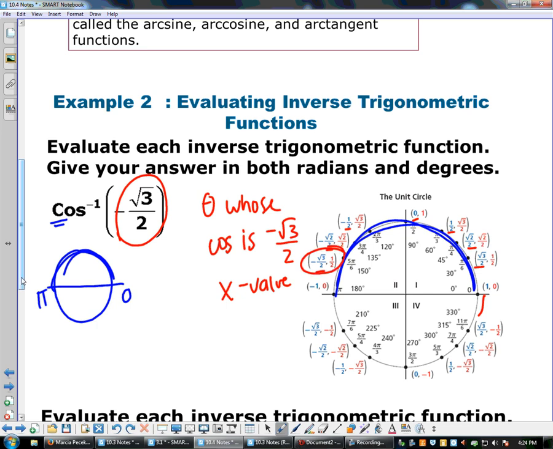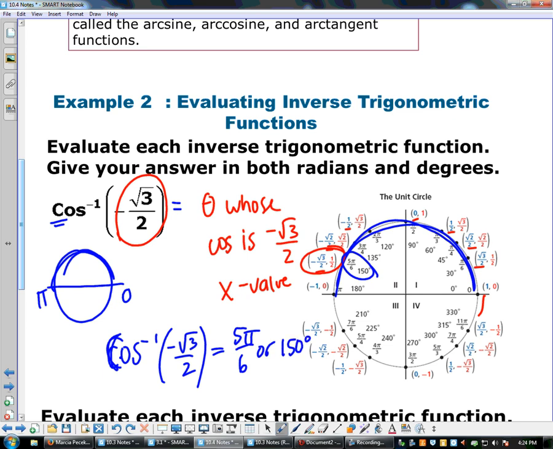So what angle was that in radians and in degrees? Well, in this case, my original problem, capital C cosine inverse of negative square root of 3 over 2, is equal to 5 pi over 6, or 150 degrees. That'd be the one place, so I'm not going to look anywhere else on the circle for that answer. 7 pi over 6 would have been an acceptable answer if you had a lowercase c, but since you have a capital C, we've got to strictly stick with numbers between 0 and pi.